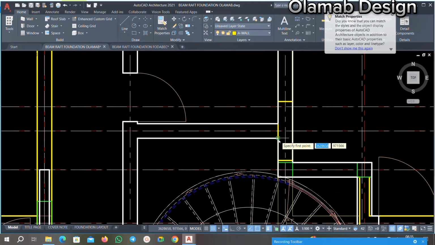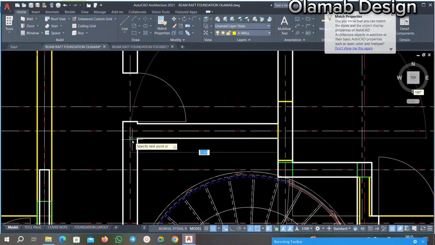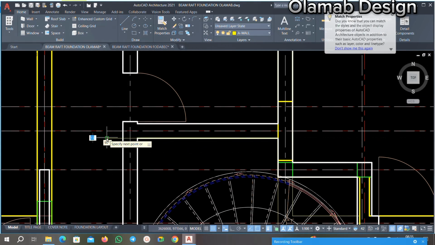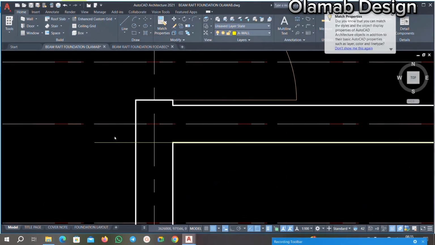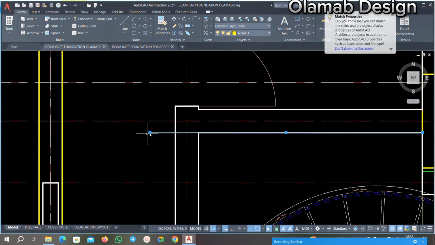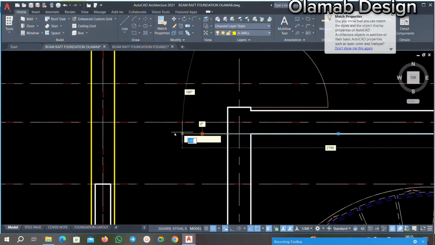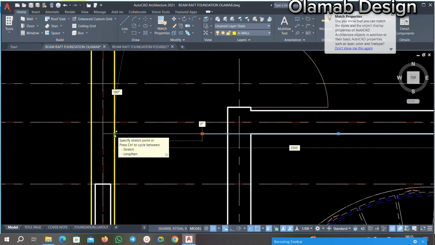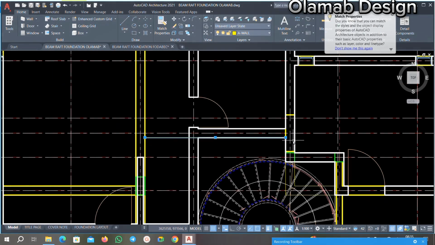And I will take this one from here to this point. Then I can take my offset or drag it down first. Drag it down to connect it to this point. Once you connect it that way, now you can use your offset to offset it.